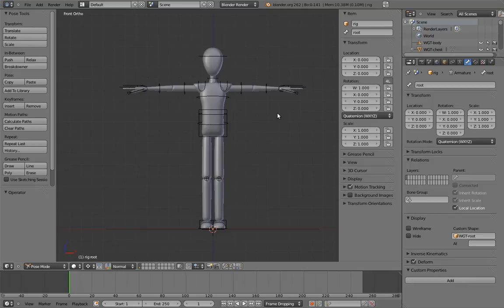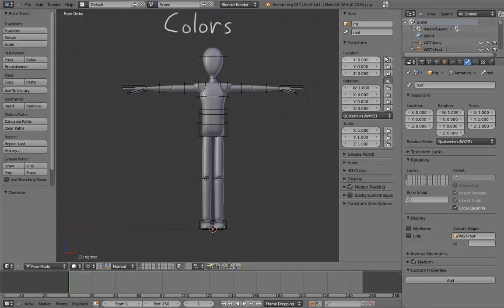There is one last thing I'd like to show you that can be handy. We have a lot of controls on screen here, and at times it may become confusing for the animator what controls go to what. To help alleviate this, we can color code the controls for the left and right sides of the body. This is accomplished in Blender through something called bone groups.